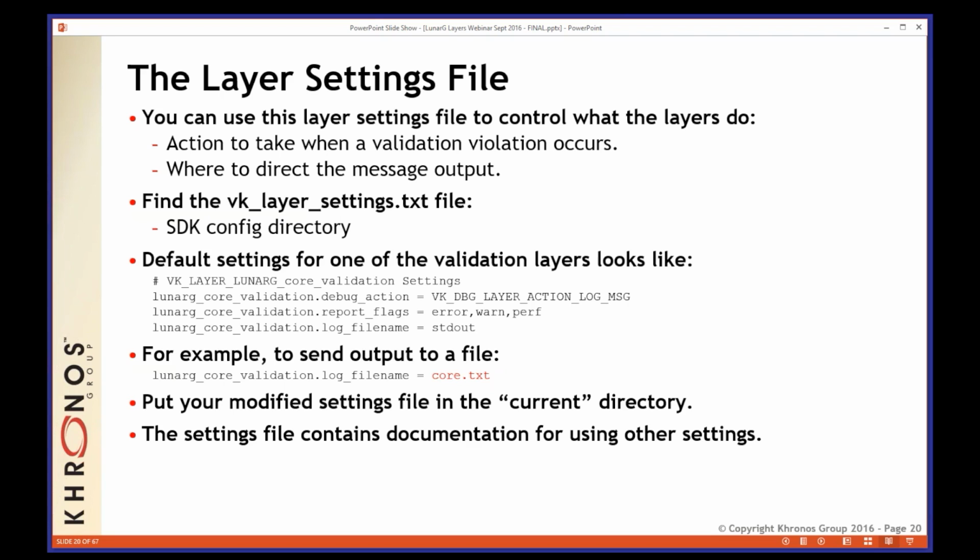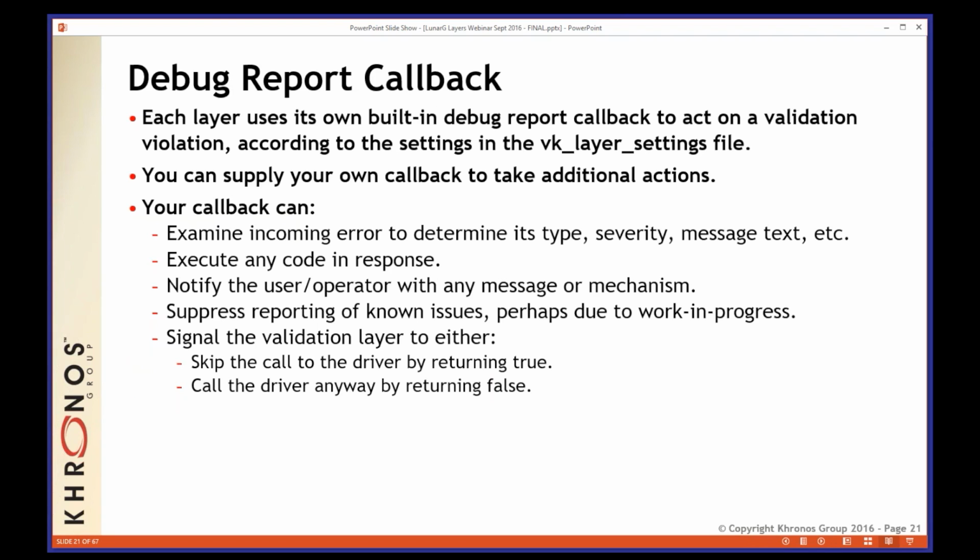So this file, the layer settings file, if you want it to take effect, you put it in what the current directory is when you launch the application. And take a look inside the file for a lot more information. The file's pretty well documented, and there's a lot of detail and information in there about what else you can set inside the file.